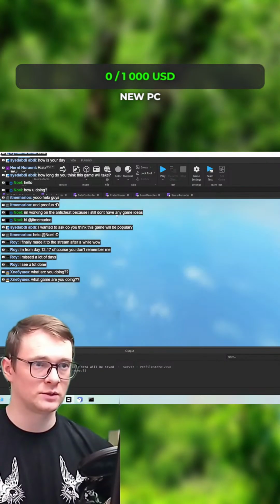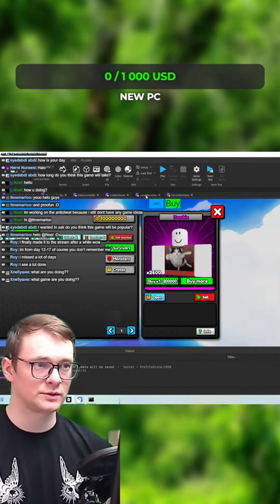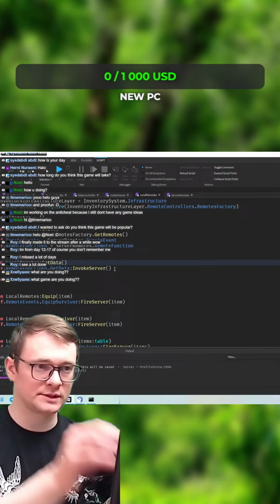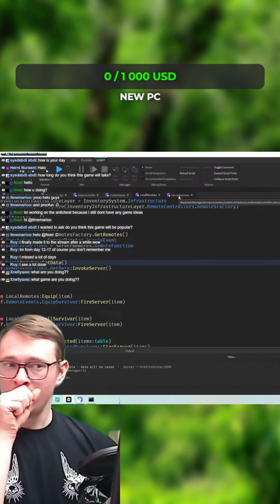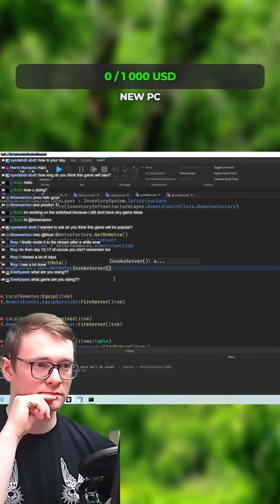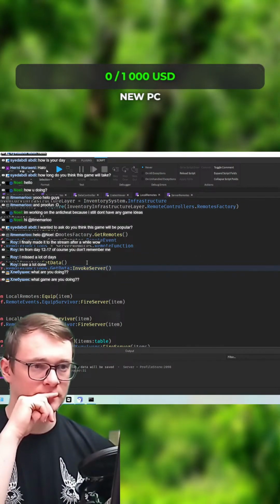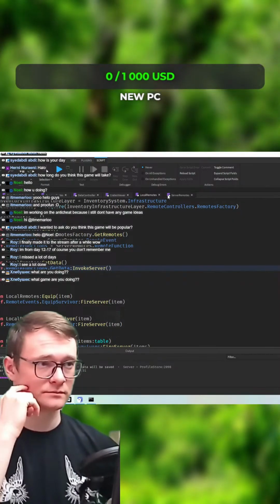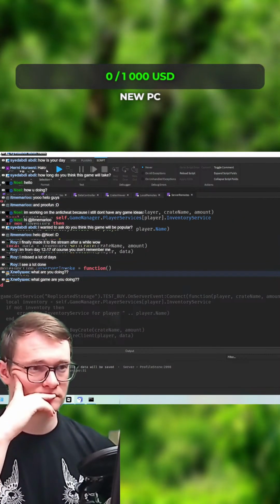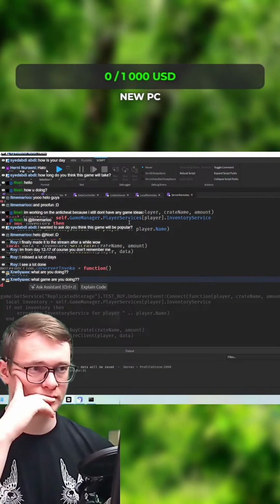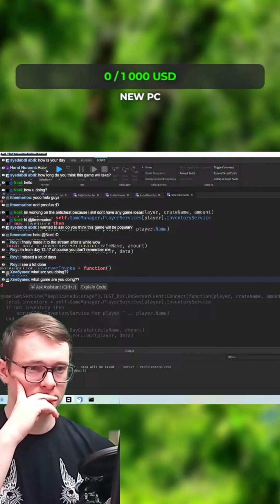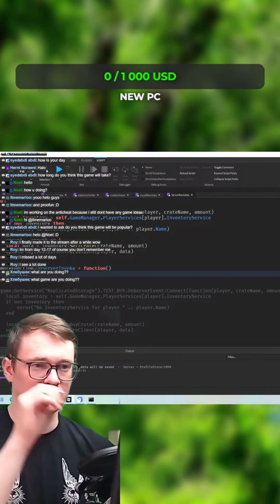Print 2. Okay, so after that we just don't return that. Self remote functions, get data, invoke server. Print 1. So the problem with this one is it doesn't return that.